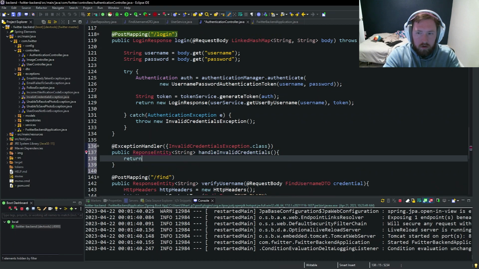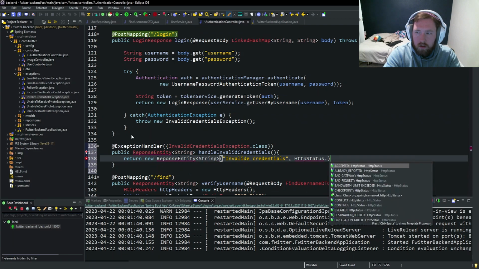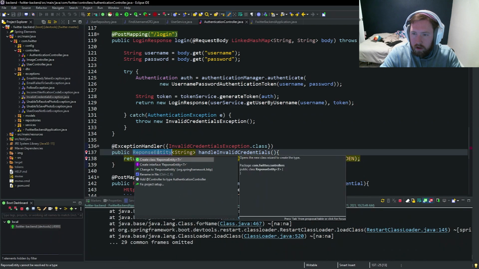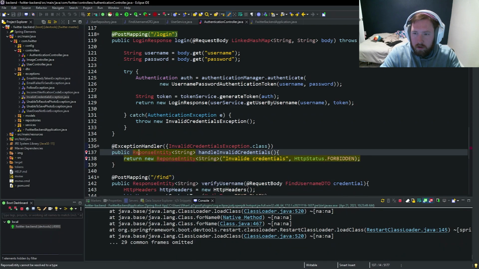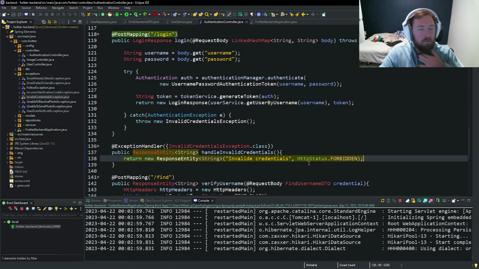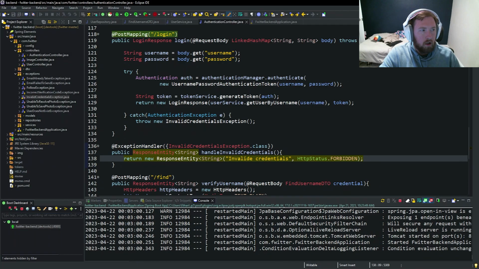And all we're going to do is return a new response entity of type string, and this is just going to say invalid credentials and have an HTTP status, and we're just going to say forbidden. And I swear we've used response entity in here. I might want to spell response right, and that might help out a bunch. There we go. So now whenever something bad happens, we can actually see it on our web page.